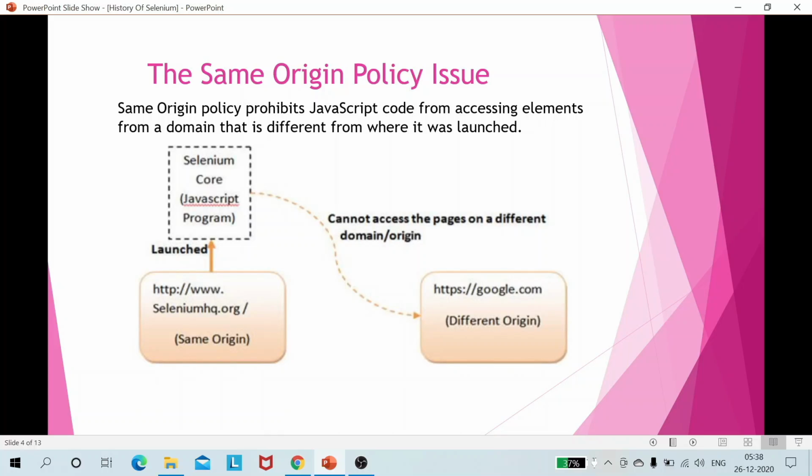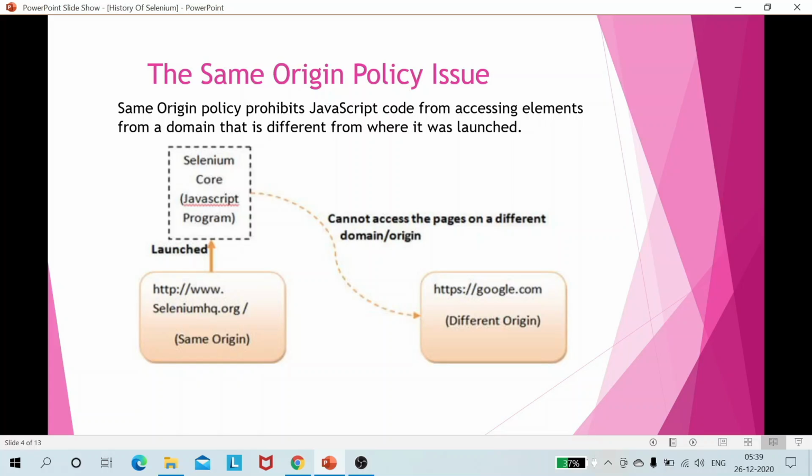Example, the HTML code in Google uses a JavaScript program, suppose testscript.js. The same origin policy will only allow testscript.js to access pages within Google such as Gmail, google.com or google.com sign up.